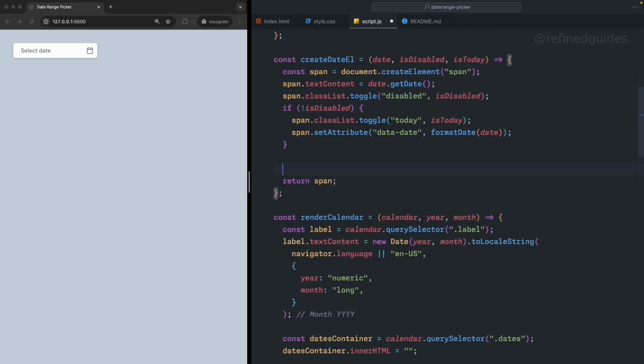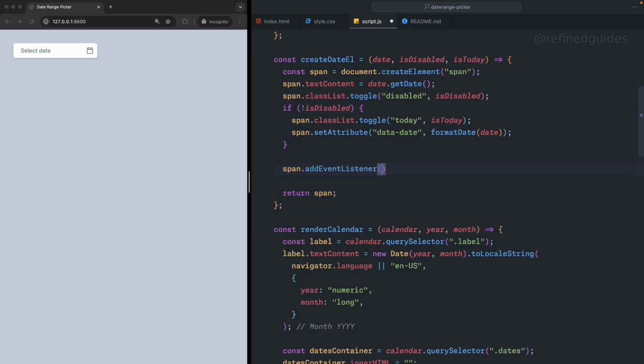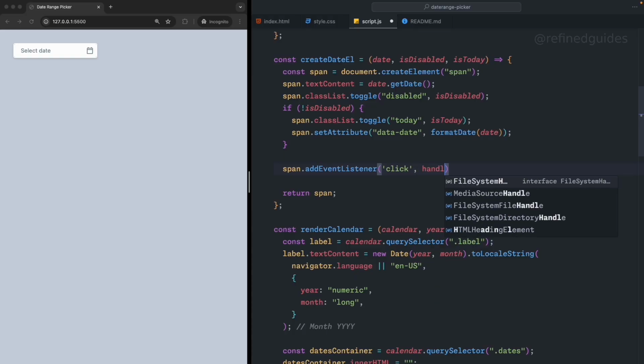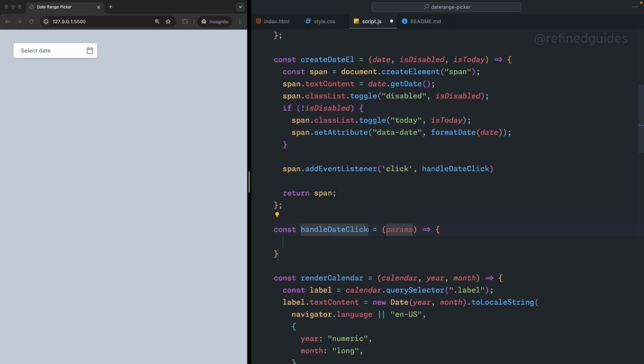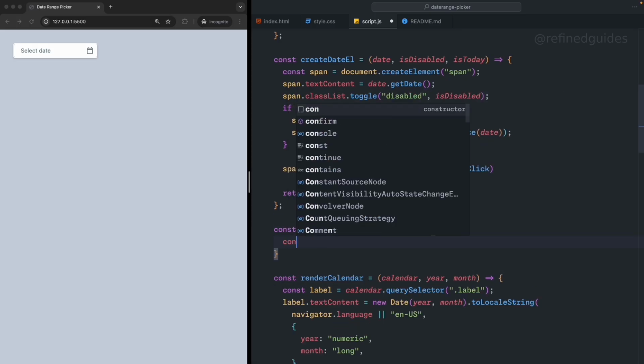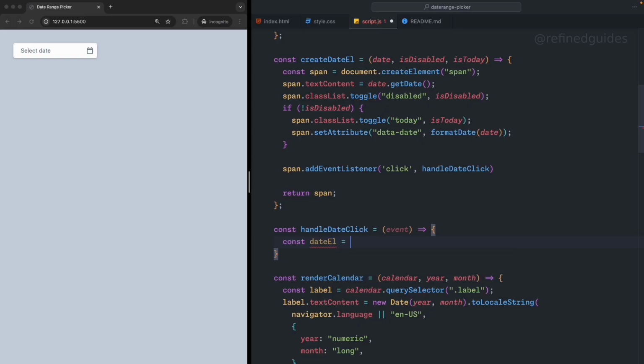Next, add a click event listener to each date element. In the handler function, grab the selected date.